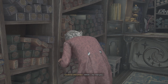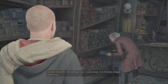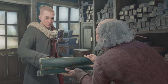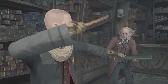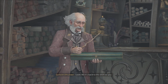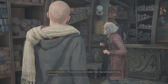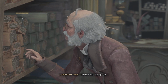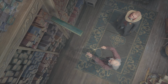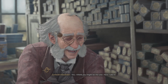No, not you. Perhaps. Yes. A rare wood, 13¾ inches, dragon heartstring. Let's give this one a try. Oh goodness. Looks like it's back to the shelf for you. This is proving to be trickier than I had anticipated. How perplexing. Where are you? Perhaps you? There you are. Yes, I think you might be the one. Here, take it.